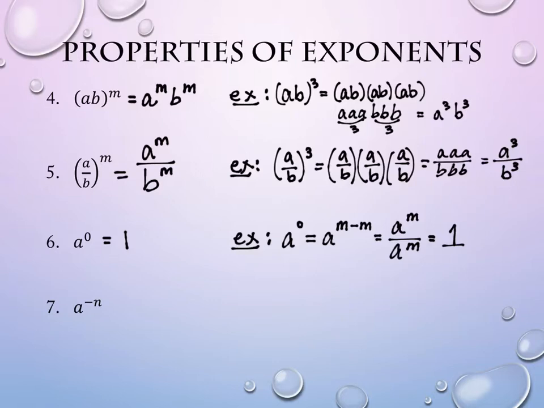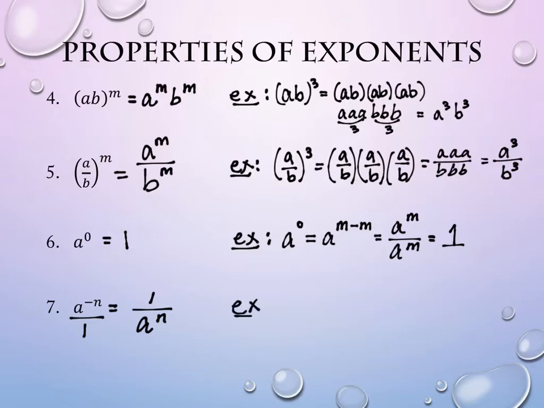All right, last property. The last property tells us what to do with negative exponents. Now, this negative exponent is understood to be in the numerator because there isn't a denominator, or you can think about it as being over the number 1. But negative exponents actually change locations between numerators and denominators, or you can think of them as becoming reciprocals. And so this becomes 1 over a to the n. It flips the location.